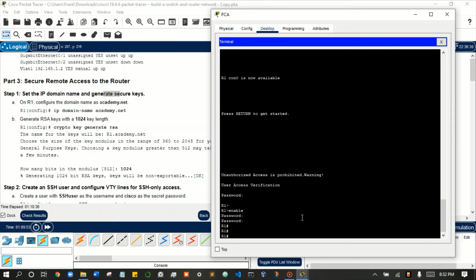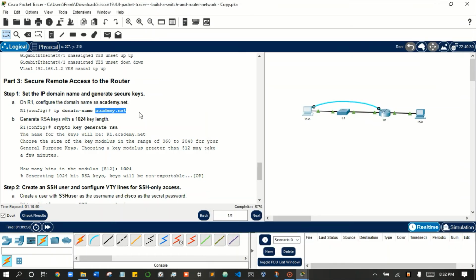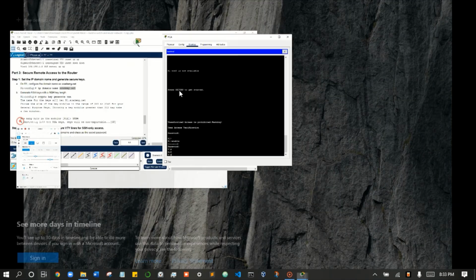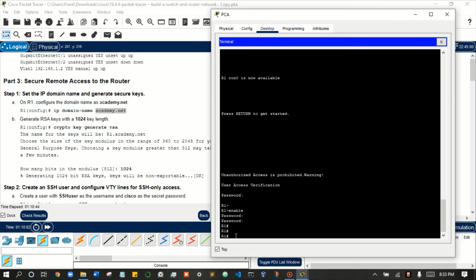So the IP domain name given to us is academy.net. So that's what we do. So I move into my configure mode. So configure terminal.